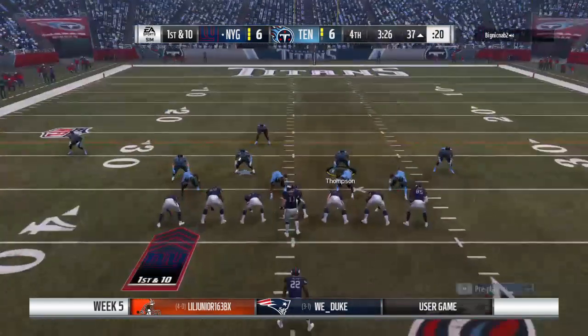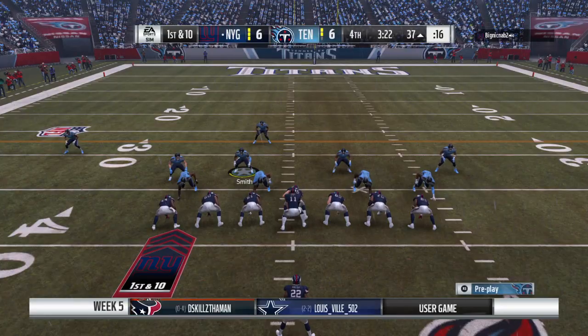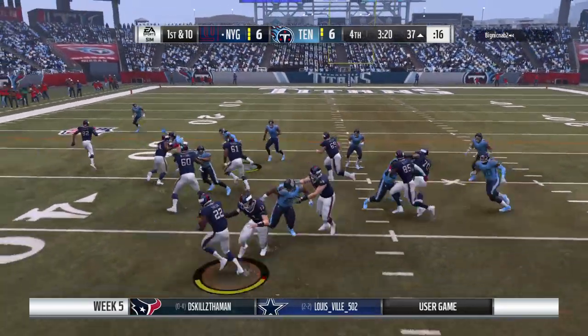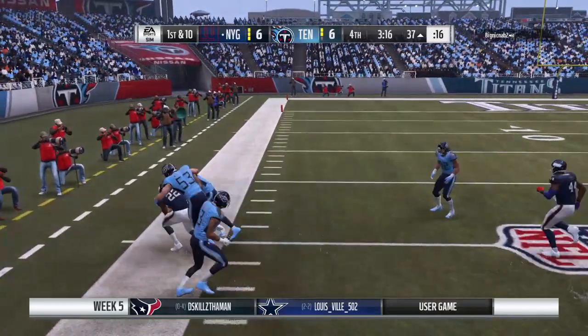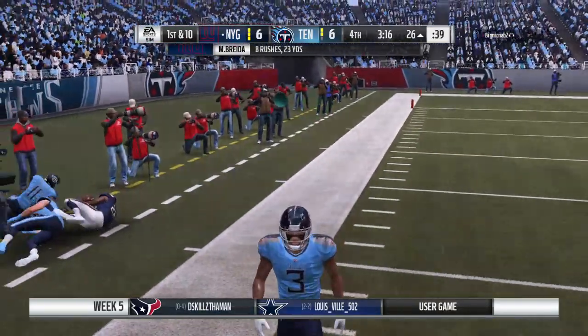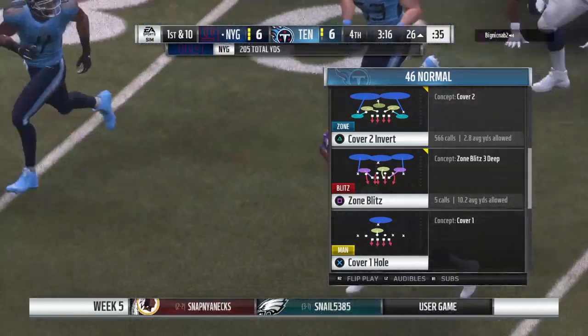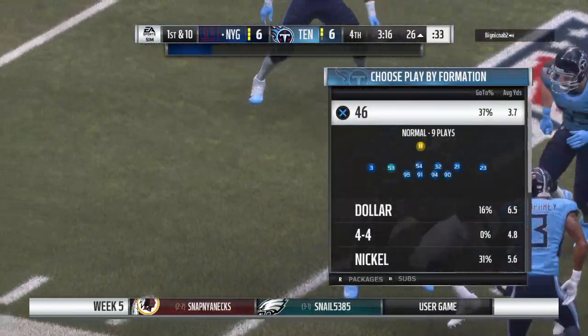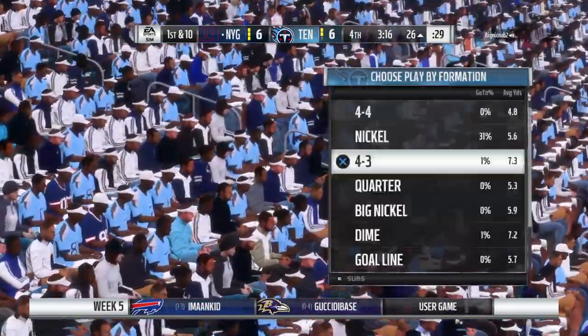1st and 10. This is Breida. 12 more yards there and another first down. But they're getting ready to go to work now in prime real estate after that last run. Found his spot and picked up nice yardage, didn't he? And now he's got him knocking on the door of the red zone.